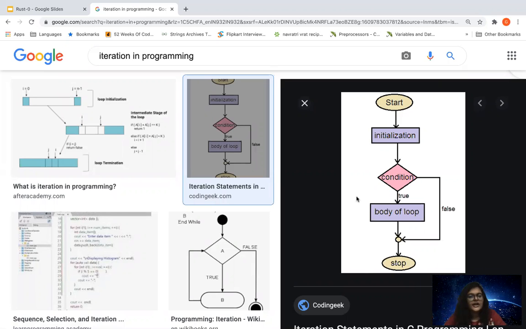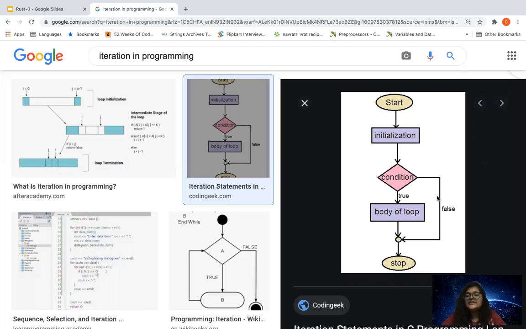Iteration in programming can be thought of as loops. That is, you loop through a particular piece of code by writing some conditions, some statements, some syntax particular to that language, to ensure that whatever you want to perform in the loop, you are able to perform repeatedly multiple times without having to write multiple pieces of code.